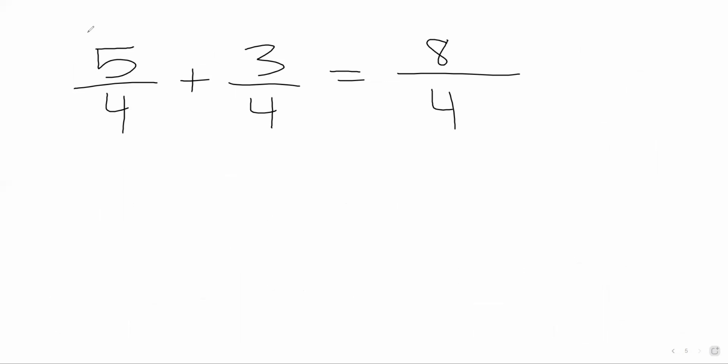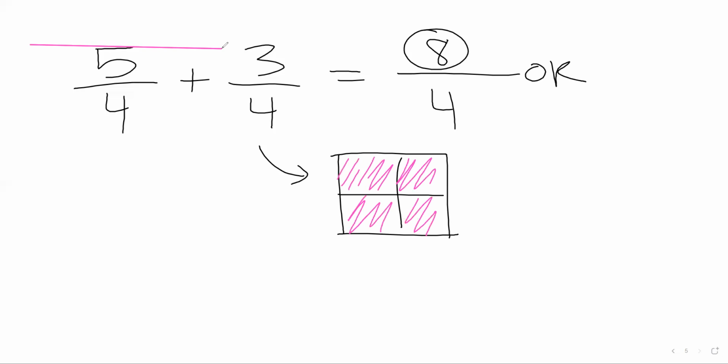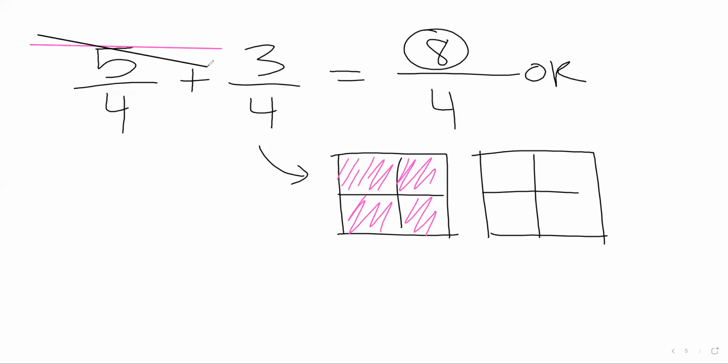But now as you can see again, I have 8 out of 4, which really, I don't know, what does that entirely mean? So if it's 8 out of 4, I have more than I need. I can model this another way. I can think about how many wholes that is, total. So I'd make a model. I would cut it into 4 pieces, and this means I need to shade in 8 of them. So I'm gonna go 1, 2, 3, 4. So that's not enough. So I need a new model.